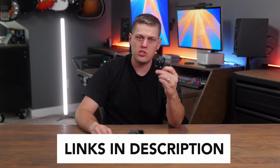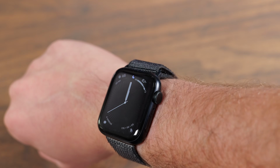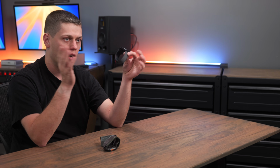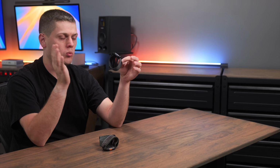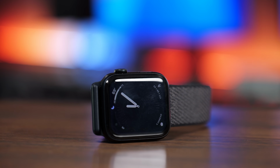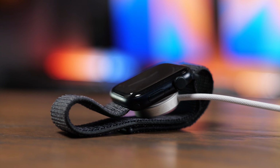This is the one for the essential user, a first-time buyer, or anyone who's budget conscious. I tested this for around a week and I barely noticed a difference between using the Series 11 or the Ultra 3. This really delivers the core Apple Watch experience with all the notifications and applications you would want. It works great for tracking workouts as well. And the biggest feature upgrade is now the SE has an always-on display and it has faster charging as well, which finally makes this useful even if you want to use it for sleep tracking.